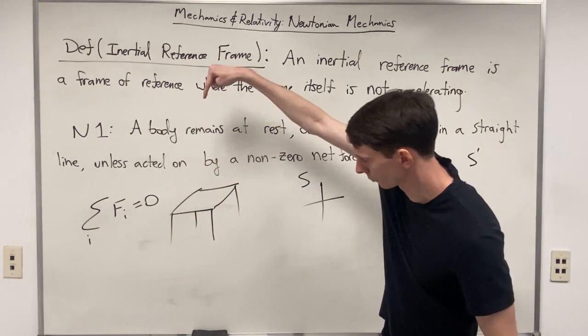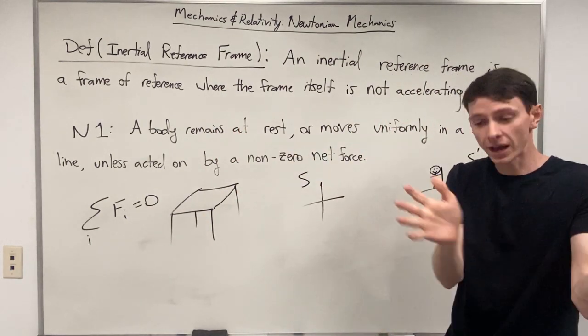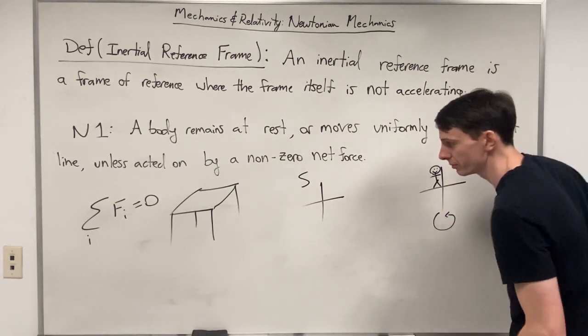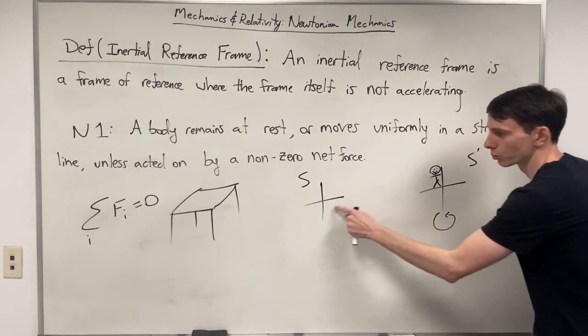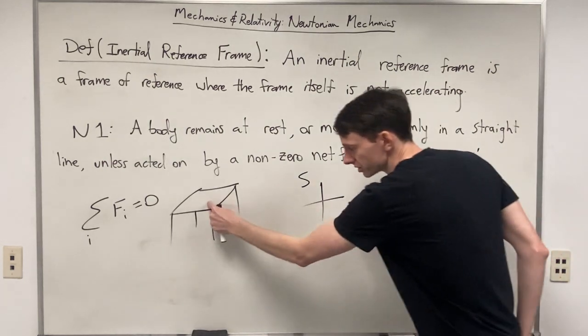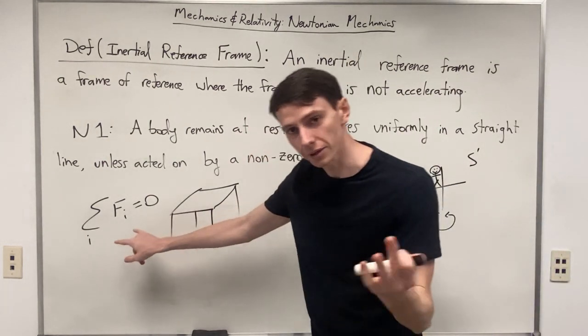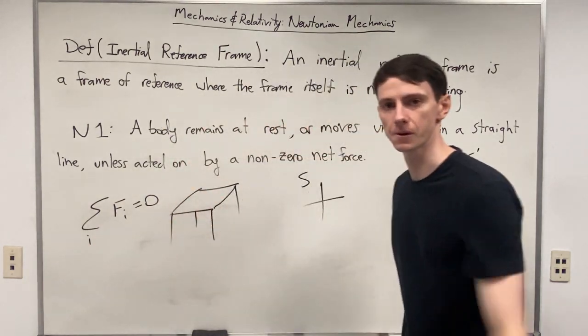It still has a force from gravity going down and the force from the ground going up. And that's not changing at all. So the idea is that, and this is what's common between these two frames right here: regardless of what frame we're looking in, this object still has two forces acting on it, and we calculated it roughly and showed that the net force on the table was 0.